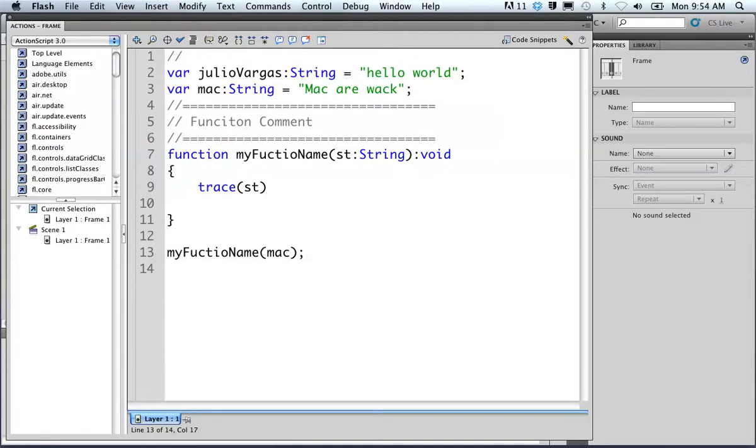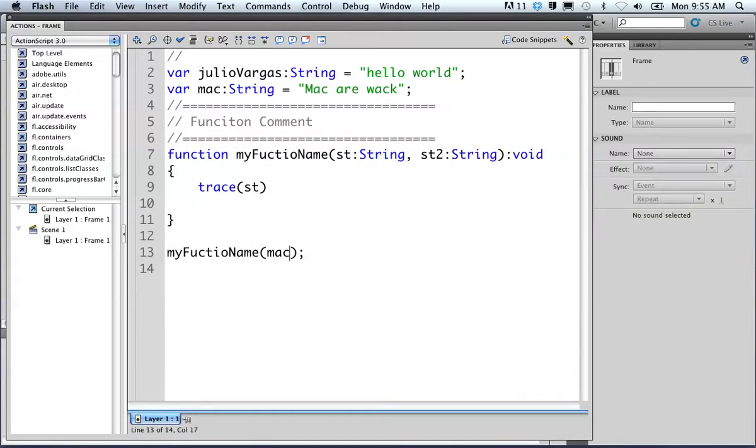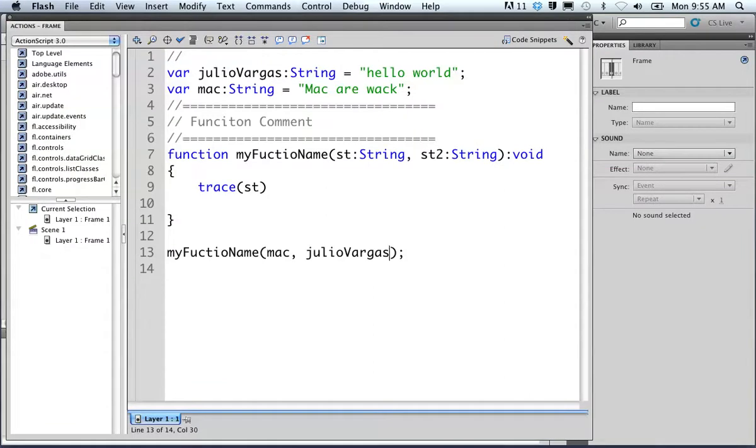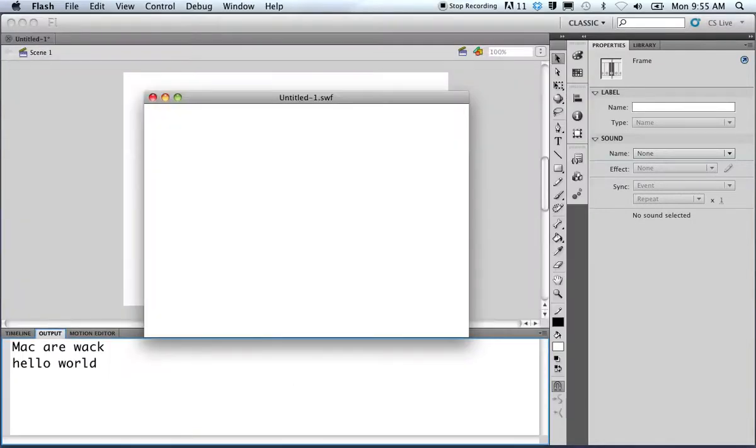And you can have multiple, a bunch of different functions. So let's say I want to do both of those, right? So let's say I write st2, and st2 I'm just using it because it's a string. All right, now I want to do that, and I want to pass. Oop. Why? I have to trace it, right? I have to put it out. Trace is a nice little debugging tool that Flash has built in. And there you go. So you can pass multiple parameters.